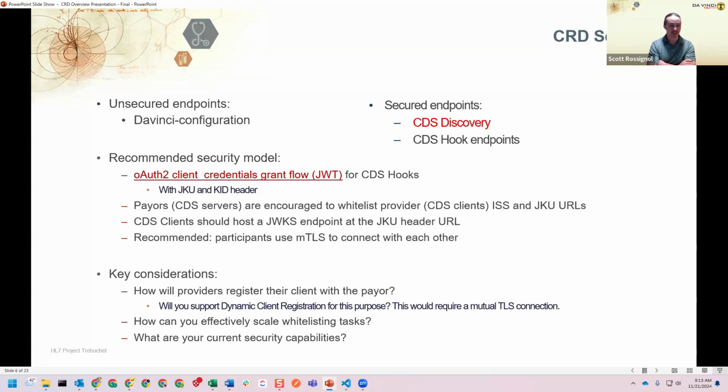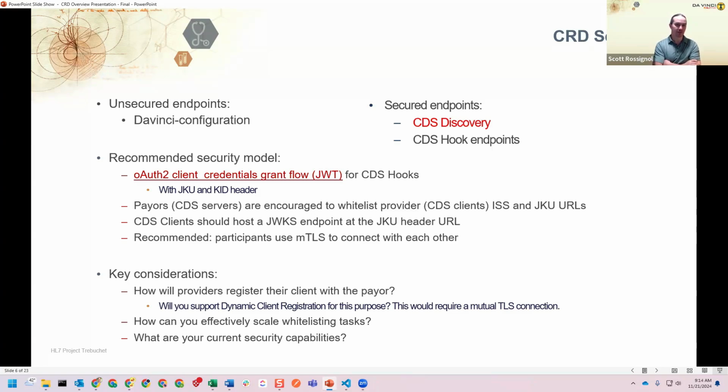There's a concept of whitelisting as well within the implementation guides. Whitelisting means specifically stating that a given URL or IP address can access your system. This is a great concept to enable early on for security purposes because it's pretty simple to do. It's hard to maintain at scale though, so that's something you need to consider as you're thinking about operating this service with hundreds of providers. URL whitelisting with that many users or providers and having to add new URLs all the time might be really burdensome for your organization.